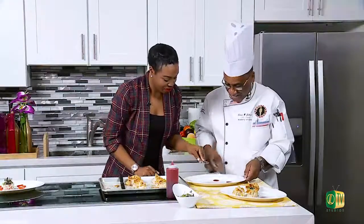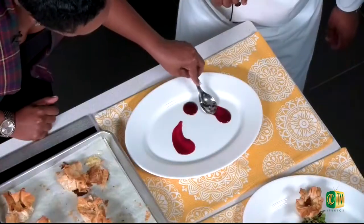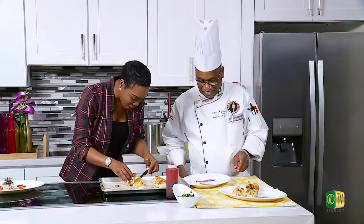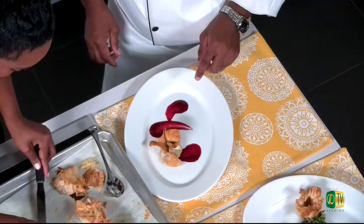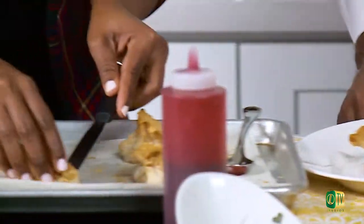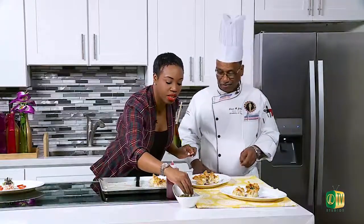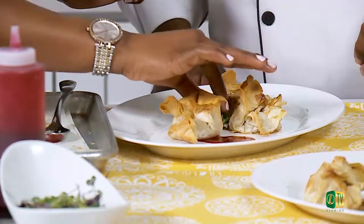Okay, just sweep. I'm left-handed, so I'm going to come that way. I'm just making my own. You have your own design. My own little design. And then we take our big one on the end there. These smell so cheesy and so good. I can't wait to dig in. And then one here. And of course, don't forget the microgreens. Right in the middle there. All right. There you go.